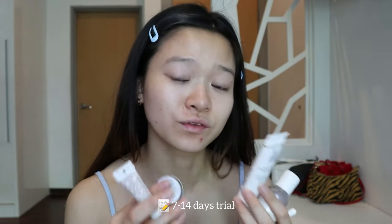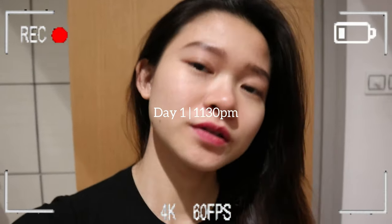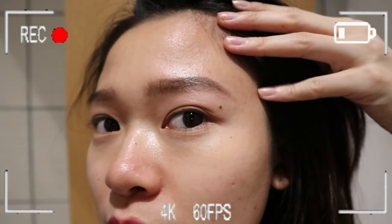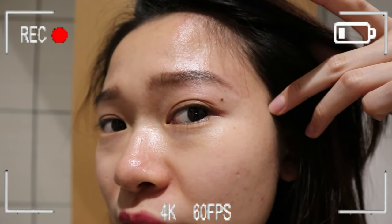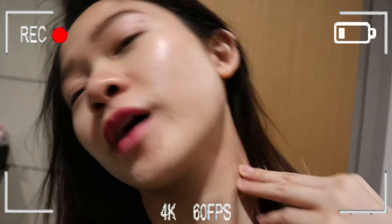I'm all done with all the steps of the Clearly Corrective skincare collection. So far it feels really okay — no weird sensation, no skin-tightening effects. I'm going to try this for the next 7 to 14 days to see if there are any changes. So this is day one of me applying the collection. I've had it on my face almost all day since noon, and this is how my skin looks — you can see dots on my face and even on my neck.